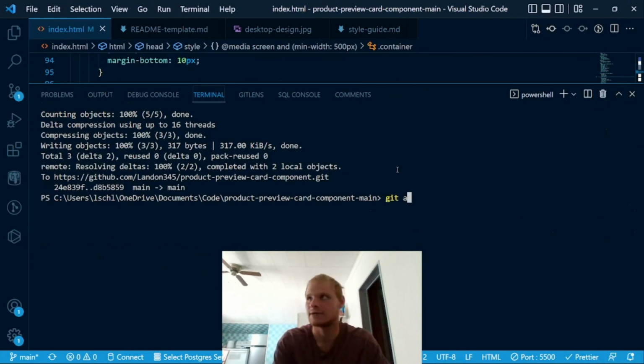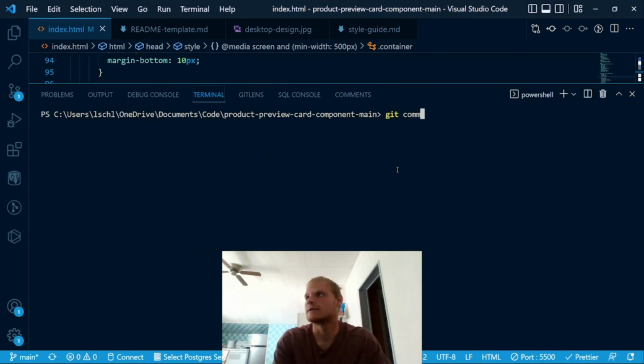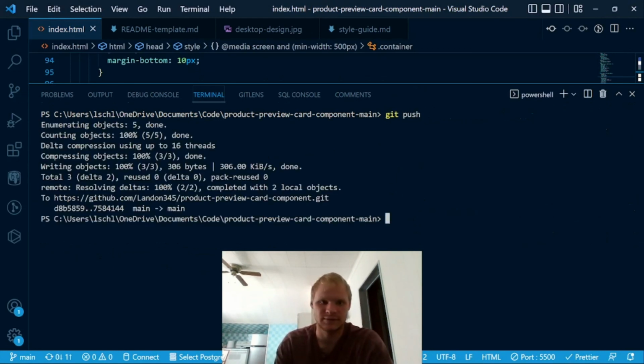So I'll do git add all, git commit dash m, and we want less margin on top. Clear. One file changed. Git push. And then we just have to wait again and it will update.